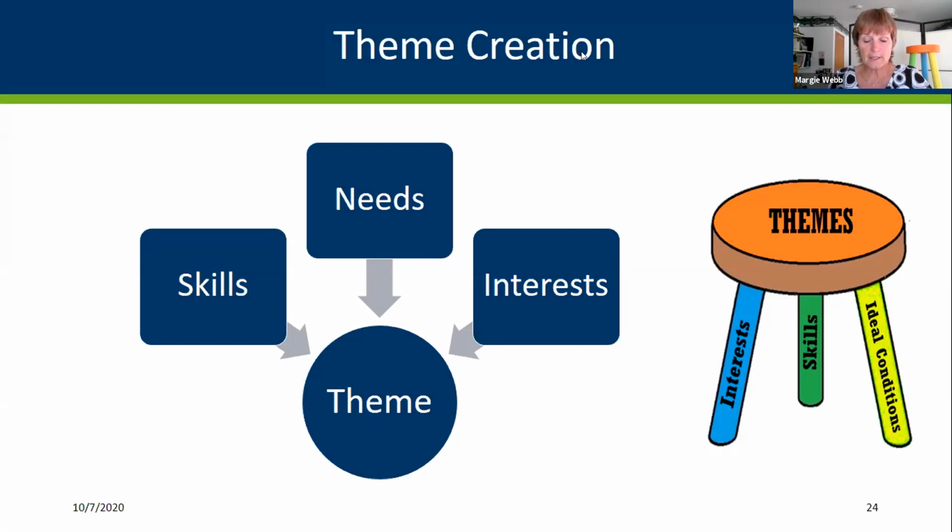Now, we also need to consider what those conditions are and find employment sites that have those conditions. But before we get to that part of moving to employment, we need to test these themes. And so we're going to talk about that a little bit later this afternoon. Okay, next slide.